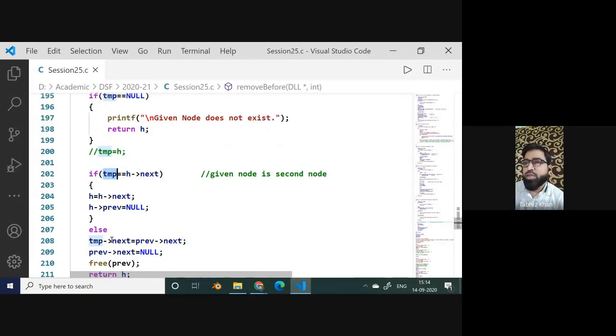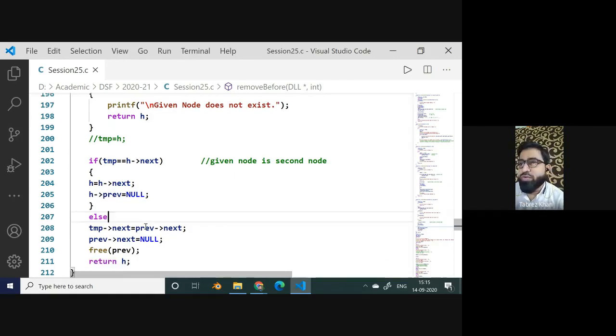Else, if the node which we need to remove is not the first node, it is as simple as that. In that case, what will we be doing? Temp is pointing to the given node, and you need to remove a node before the given node.